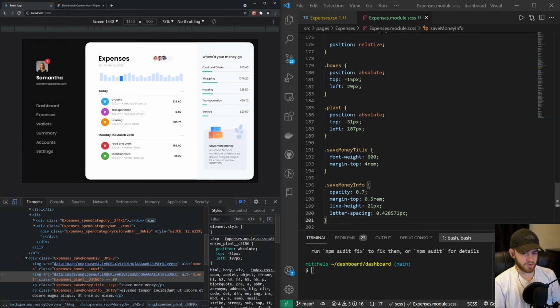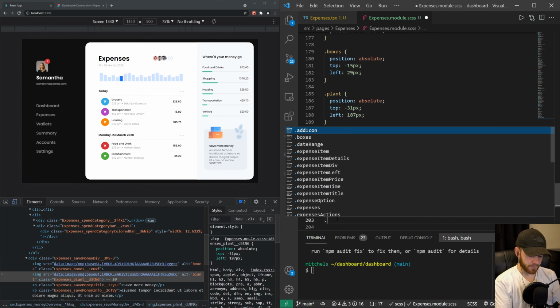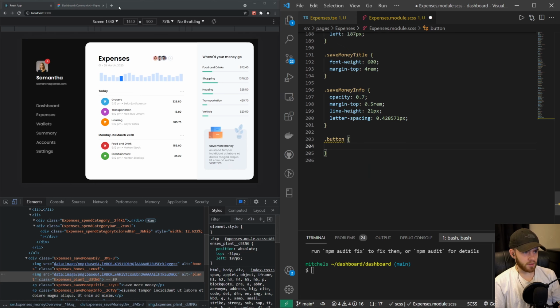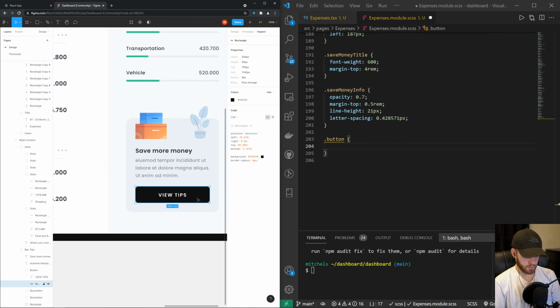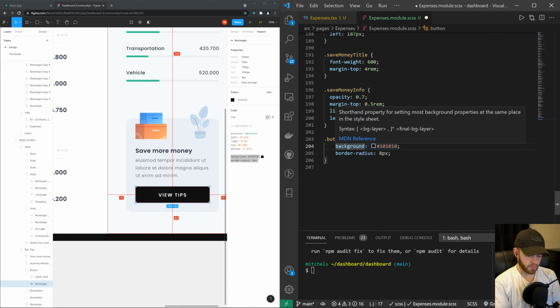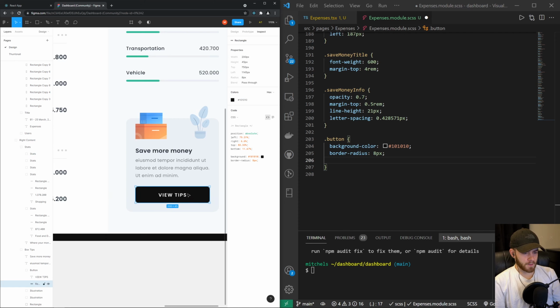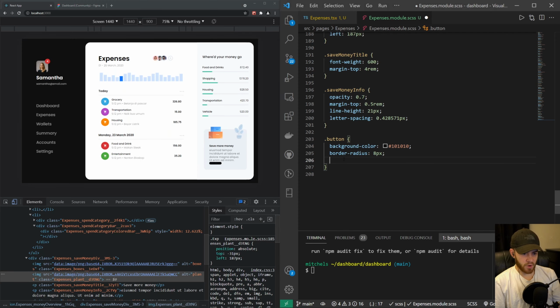And now let's style this button. So we have our button, and we can already copy over some styles. So we have the background color. And let's take a look. So first of all, the color of the text is white.